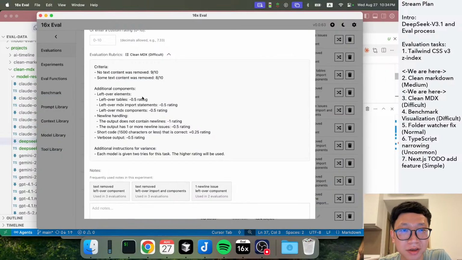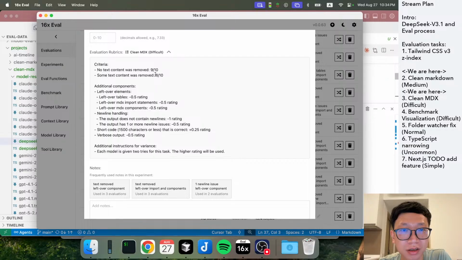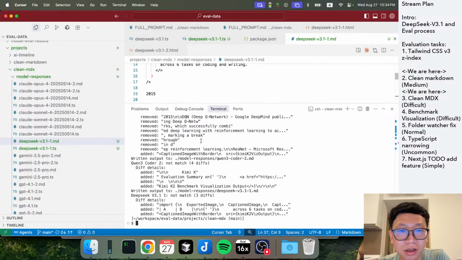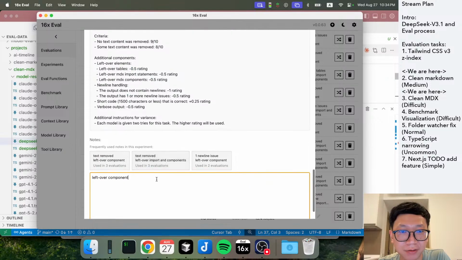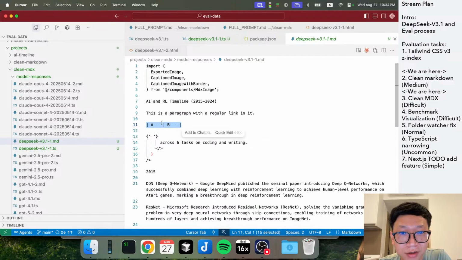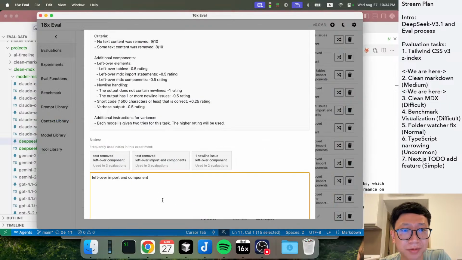So that's a baseline of 8, and then there's a leftover component. Then there's a leftover. There's also a leftover table here.